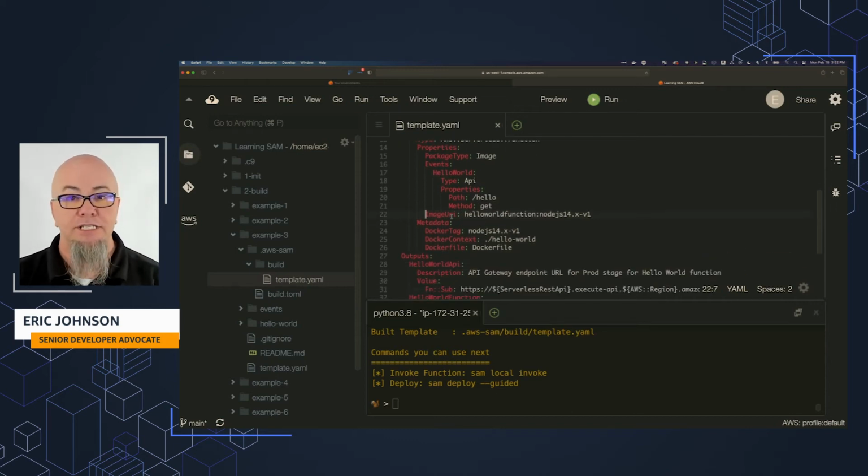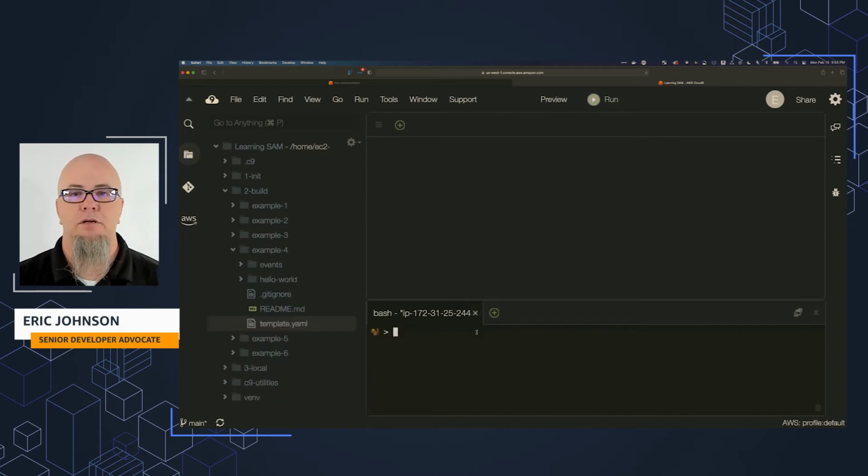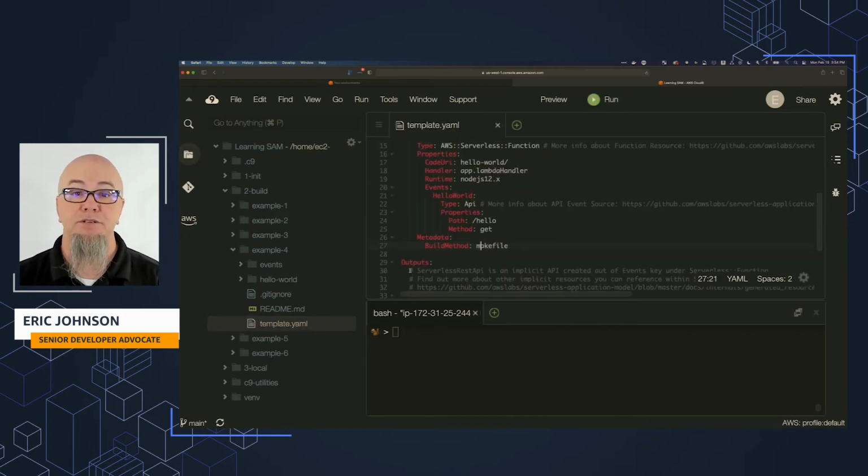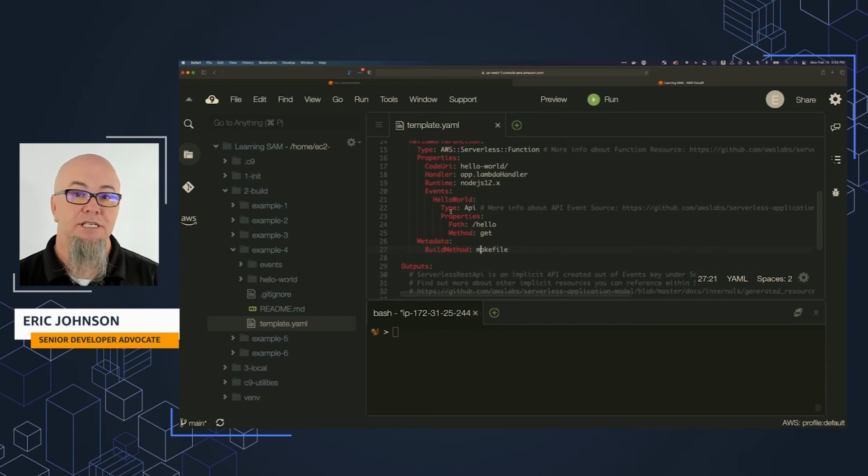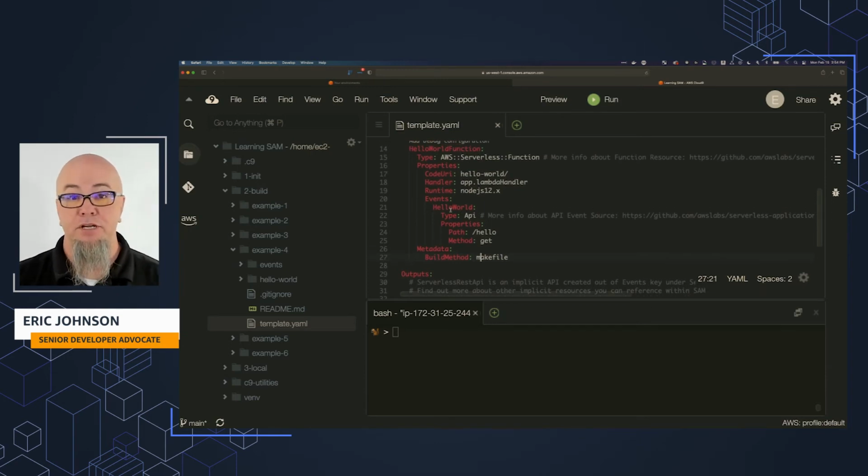This allows me to test the function locally using the SAM local command, which is discussed in the next episode. As previously mentioned, AWS SAM allows you to customize a build process by using the custom build option. In this example, I use a custom build to enable Webpack to bundle and minify application code and dependencies.